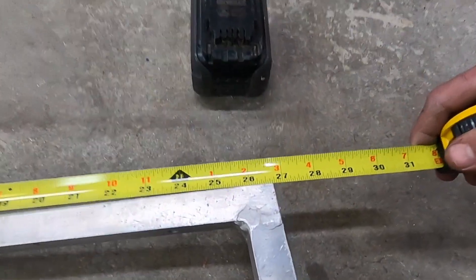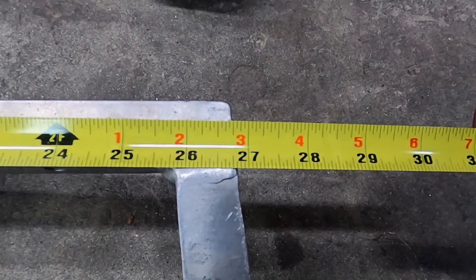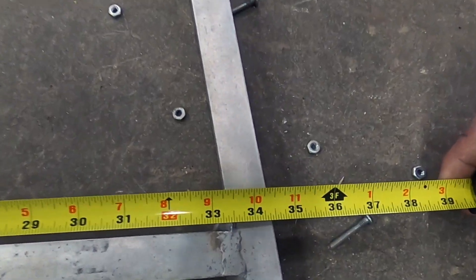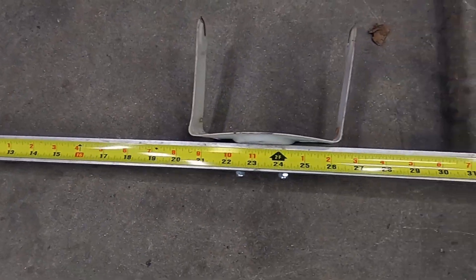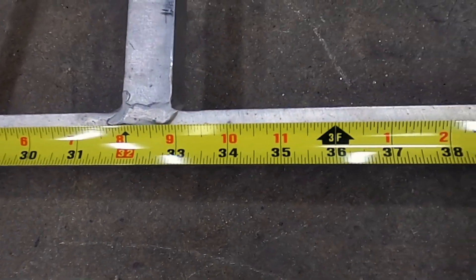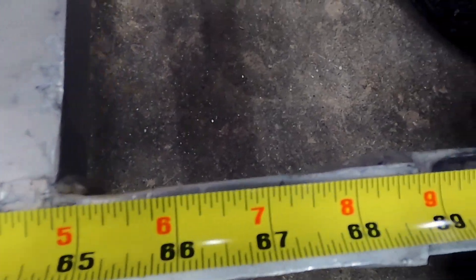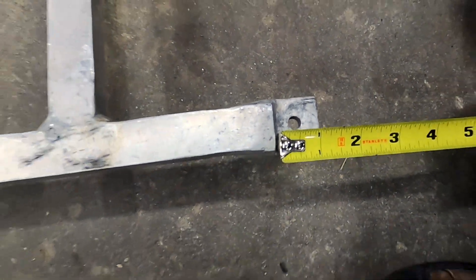These next several clips will show you all the lengths of the horizontal pieces that make up the vertical uprights. I did notice that the original build did not include any diagonal braces to prevent front to back motion, but so far it hasn't been a problem. Here you can see the spacing of all the horizontal braces on the vertical supports. I don't think any of these are too critical in where they're located as long as they're spaced properly. It appears that all the bottoms are one inch square tabs that are welded on.